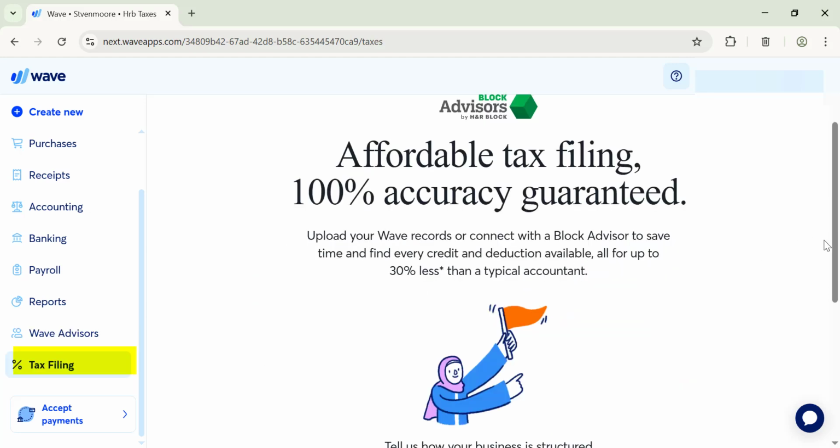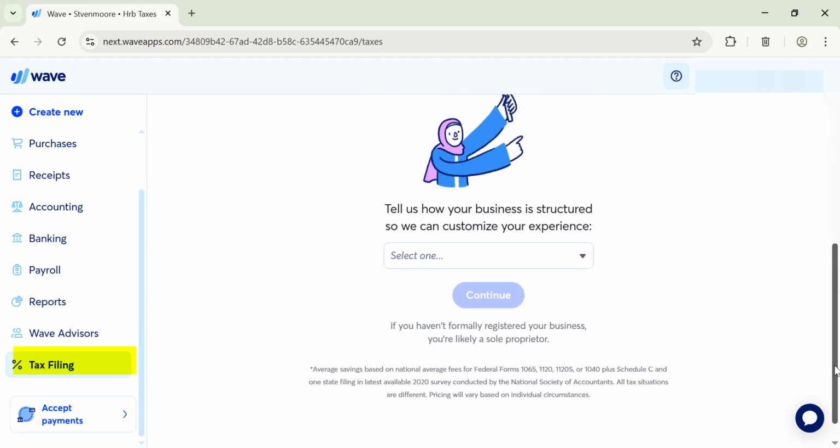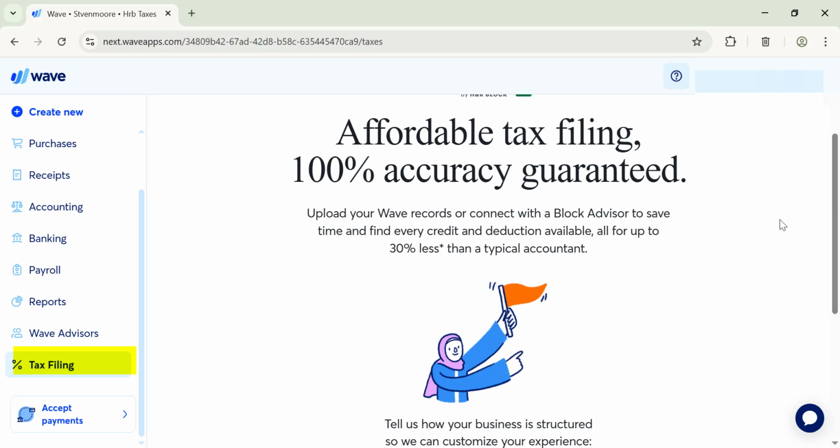Tax filing. In addition to generating tax forms, Wave supports the tax filing process by compiling all necessary payroll information into organized reports. These reports simplify your interactions with tax agencies, ensuring that all payroll-related taxes are accurately reported and filed on time. This reduces the administrative burden during tax season and helps you avoid potential penalties.